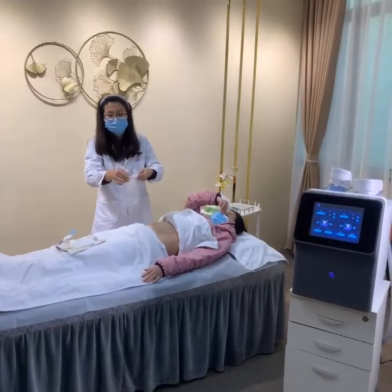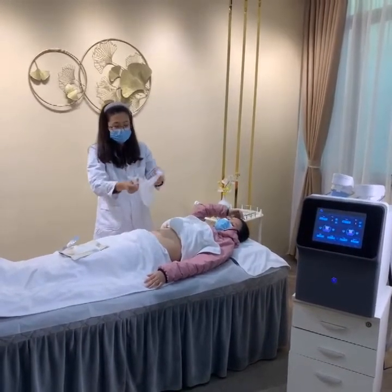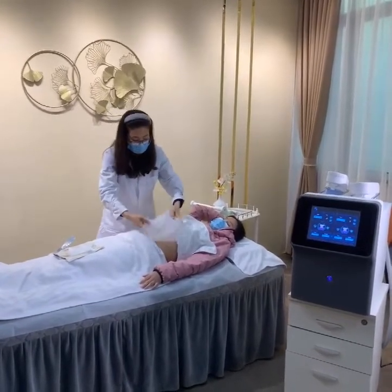Before doing the cryo treatment, we have to put the anti-freezing membrane on your treatment part to protect the skin.